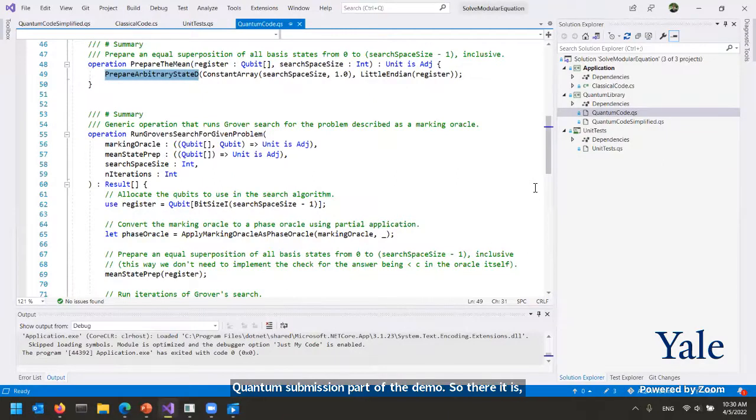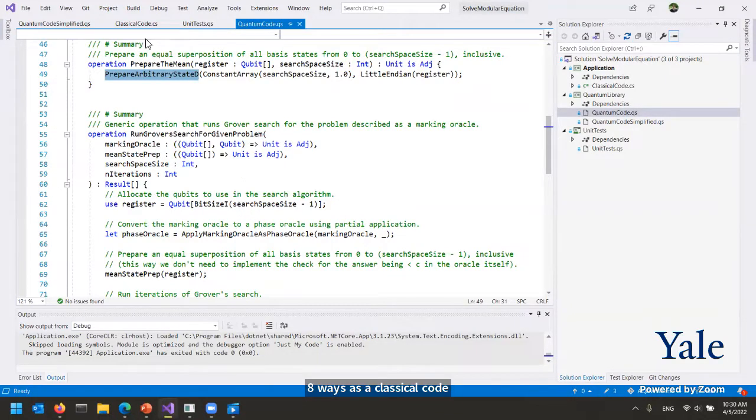Okay, so for now, I covered the first two steps of the quantum software development workflow, writing the code and using libraries in it. The next step is integrating it with the classical code.